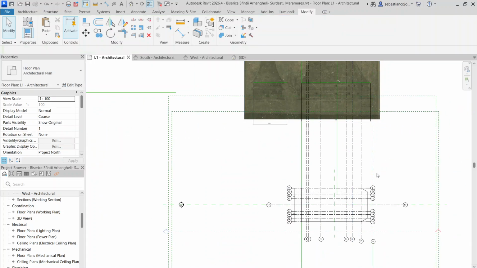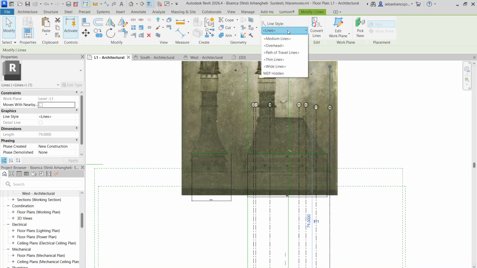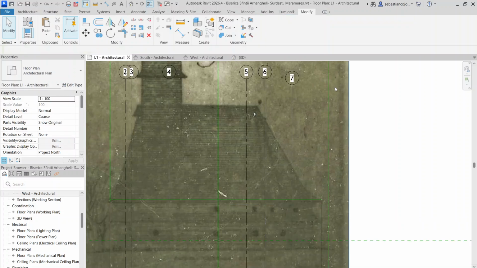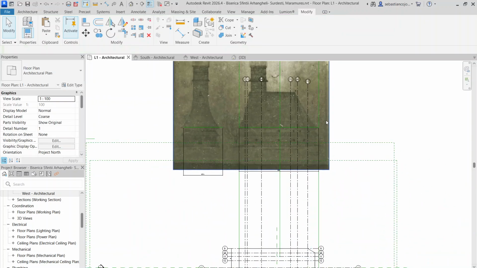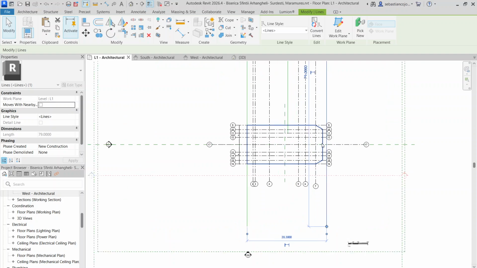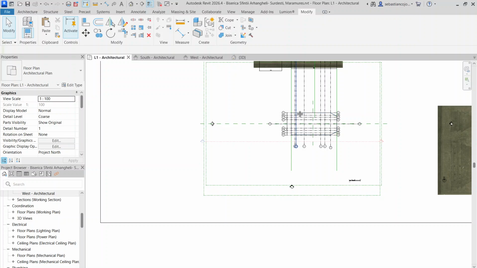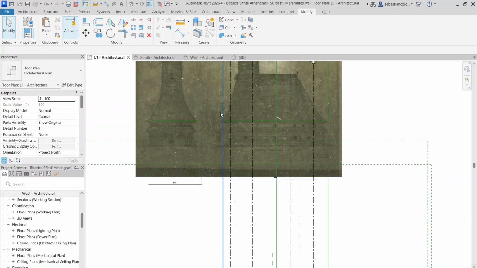Okay. Delete my grid. Okay, so I have my green line placed here. Okay, now I have everything, let's say, set in this plan.